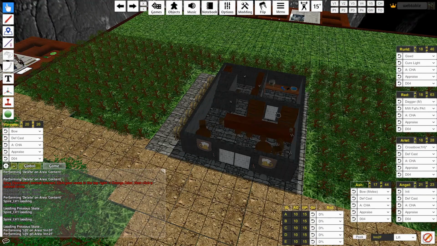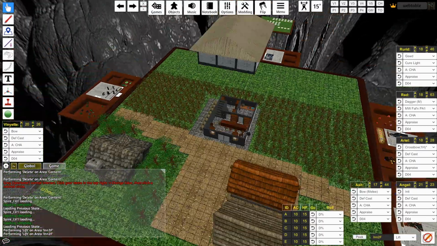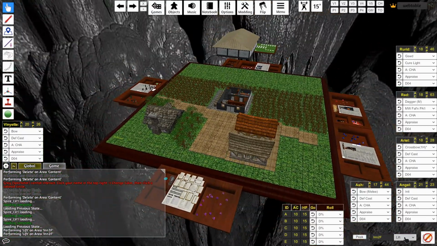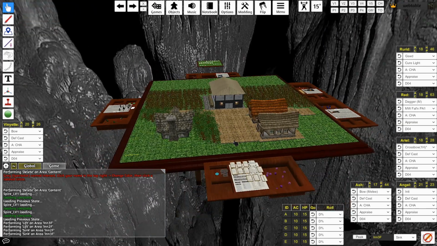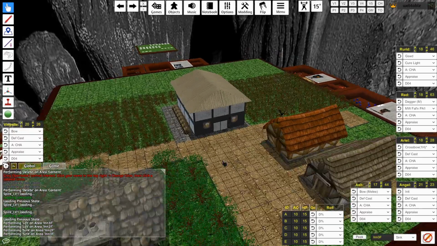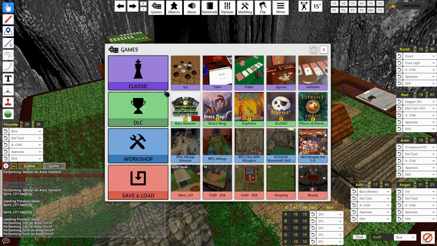On the inn, I didn't actually make the doors open, but as you saw earlier in one of the samples, I do have doors that are animated and doors that will creak as you open them. So those could be used to even take this a step further. And then, of course, when the characters are outside, I can just go and sink the second floor, sink the third floor, and you've got what it looks like from the outside. And of course, you can go with this as complex or as simple as you like.